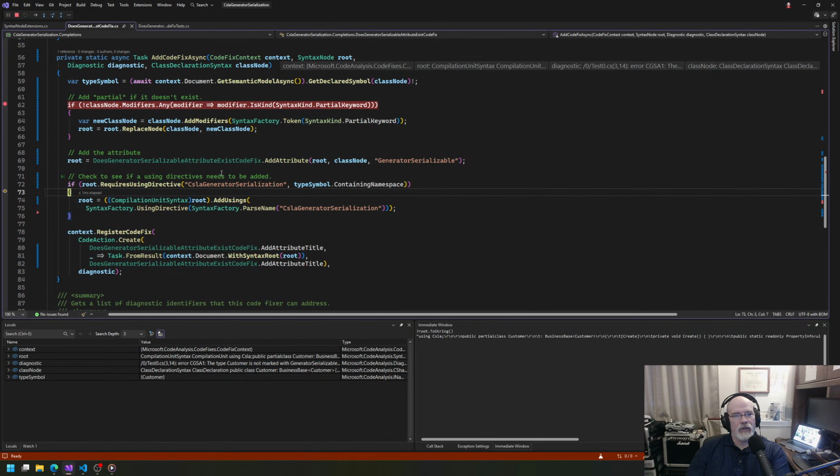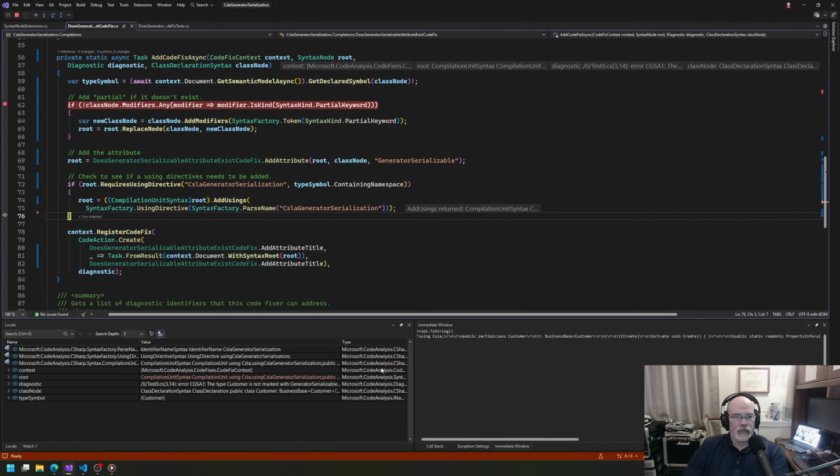Oh, and then we never add... Oh, wait a minute. We are... Yeah, we're adding the using, so that should be fine. So now if I say root to string, we are adding the using.